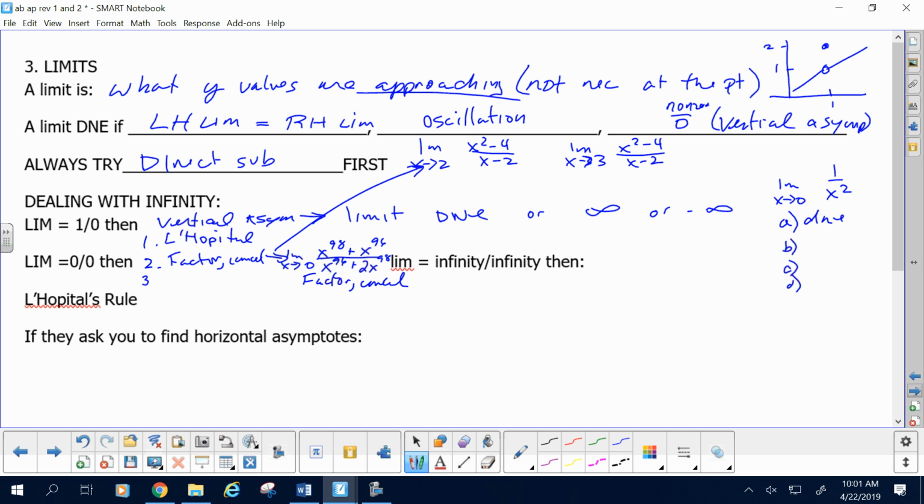Okay? A last possibility is that maybe you're looking at the definition of the derivative. If, for example, I said, what's the limit as x goes to 2 of log of x minus log of 2 over x minus 2, yeah, that's 0 over 0. And yeah, L'Hopital would work. But it is also the alternate definition of the derivative of log of x at 2. And so if you saw that, then you'd say, oh, that's the derivative of log, which is 1 over x at 2, which is 1 half. And boom, there's your answer.